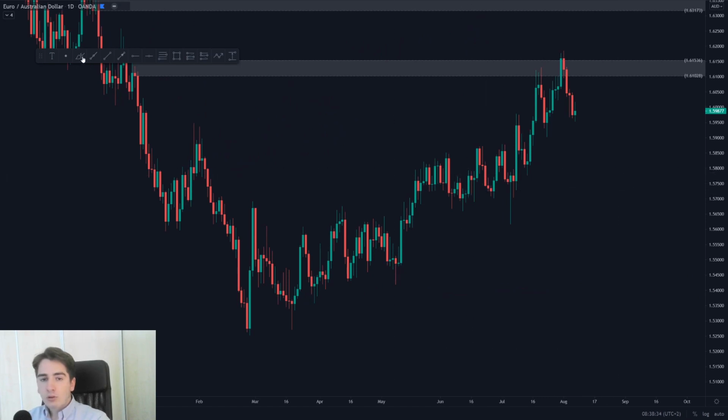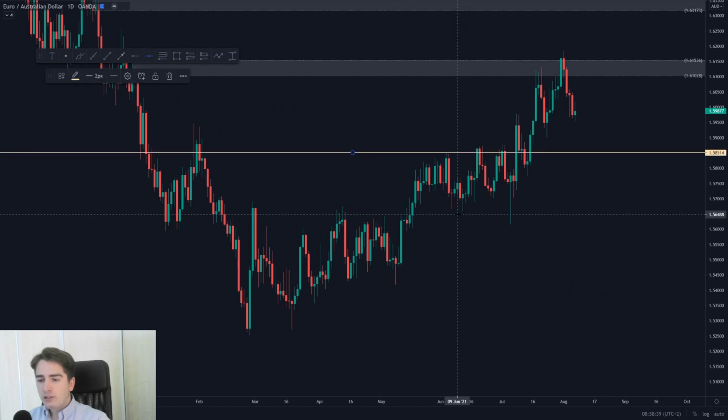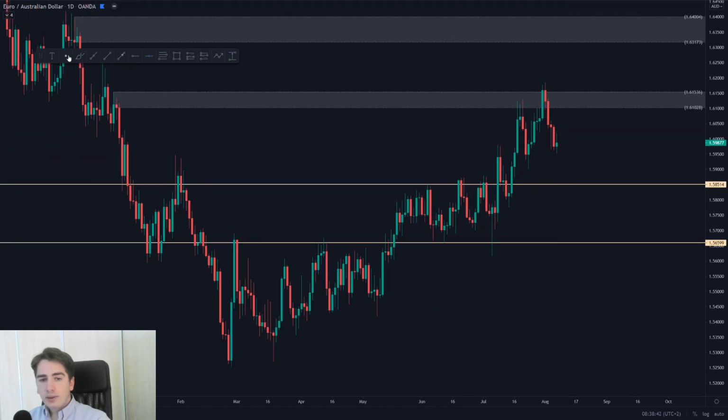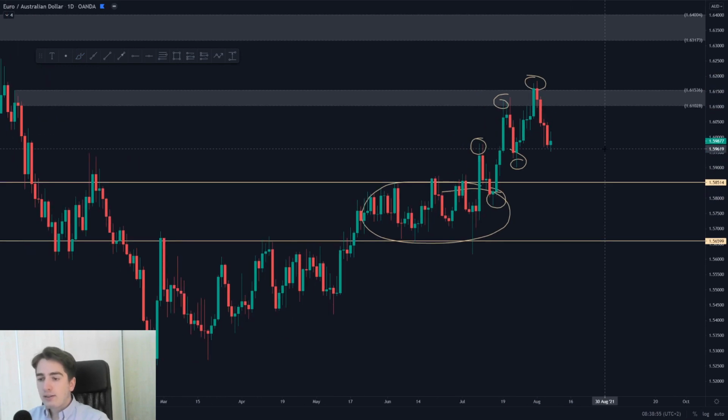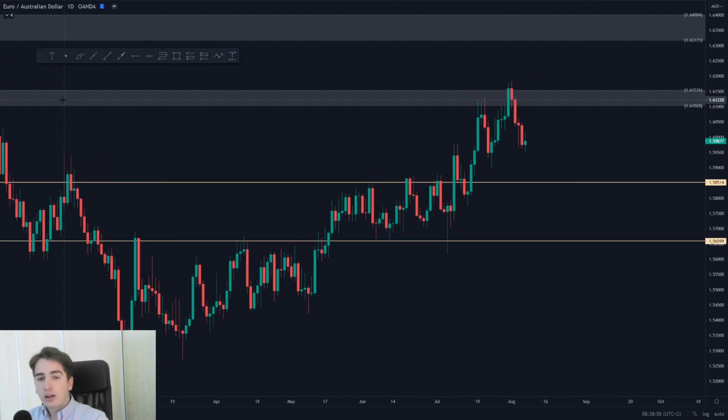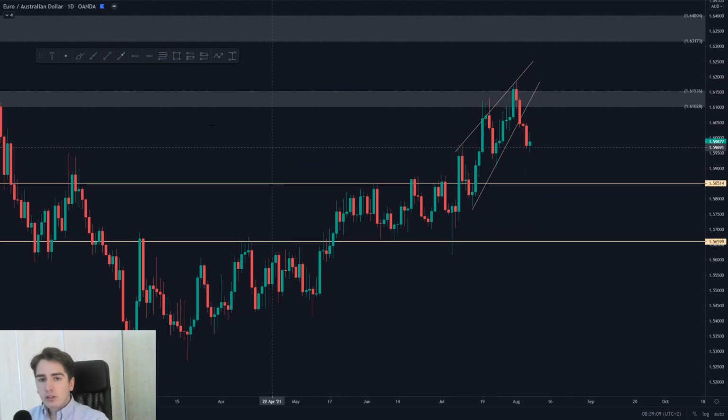Showing this example on my screen, what we have over here is a beautiful area of consolidation. After that we see the breakout towards the highs with the high, the higher low, the high, the higher low, the high. And then we can count these waves up towards the highs, or you can draw in a beautiful wedge over here and then anticipate the potential pullback back down towards the downside. So two confluences for a pullback towards the downside.